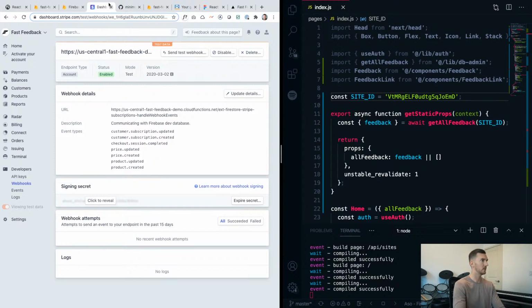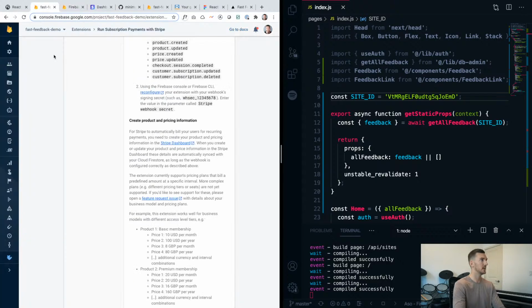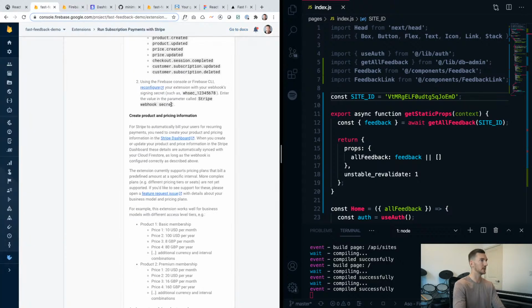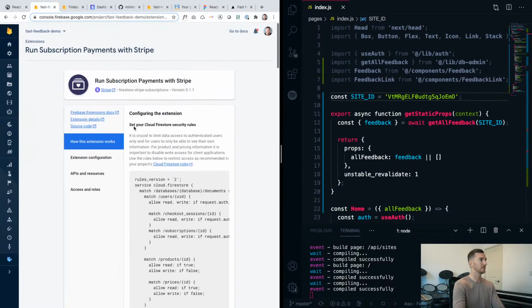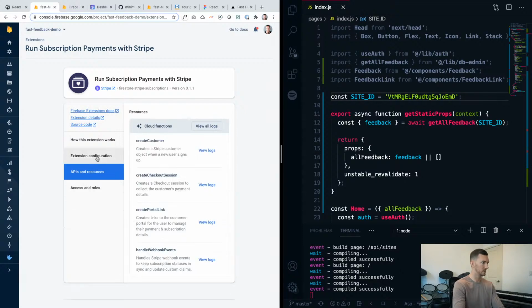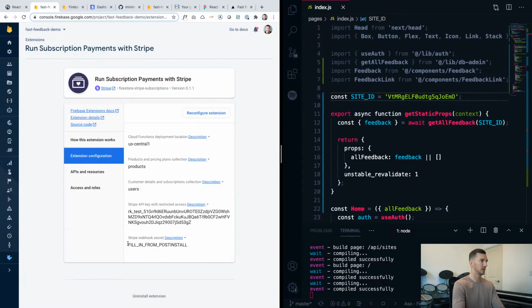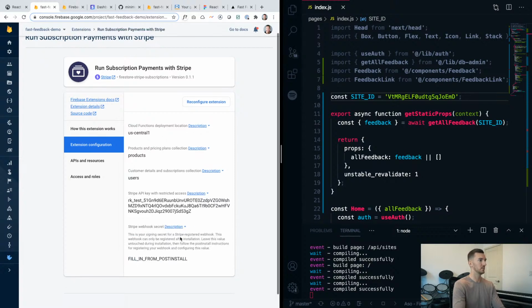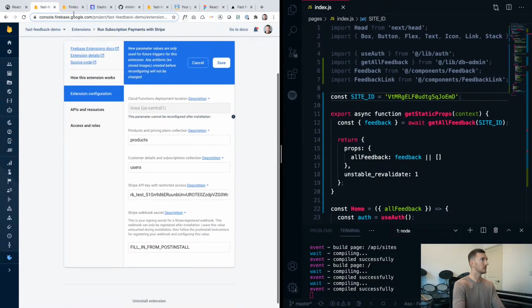So now we need to take the secret and replace it inside of Firebase so we can make that configuration. So I believe inside of extension configuration, right? We didn't fill this out when we first installed it, but now we take the Stripe webhook secret and we're going to fill this out. So we're going to reconfigure.